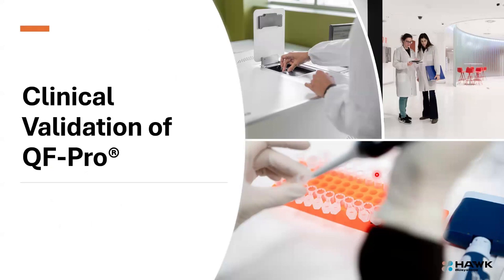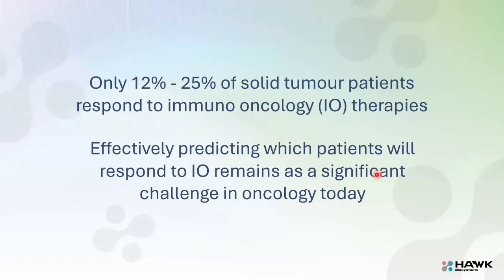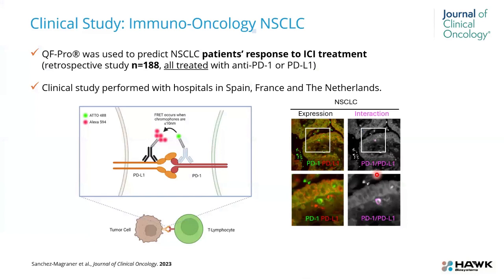And we did this in the immuno-oncology domain, where we know that only between 12 to 20% of solid tumor patients are responding to immuno-oncology therapies. So there's an unmet clinical need where we have to effectively predict which patients are going to respond to these types of therapies. So in a cohort of non-small cell lung cancer patients, we implemented our QFPro technology.